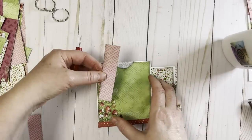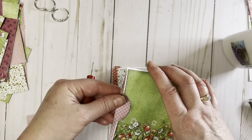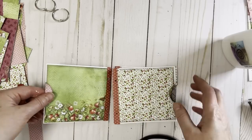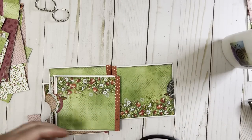Okay, and we're just going to glue this right in there so that it looks sweet. Okay, and we'll do the same on this side.